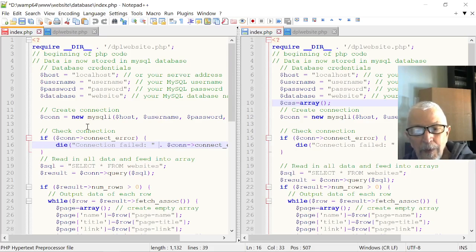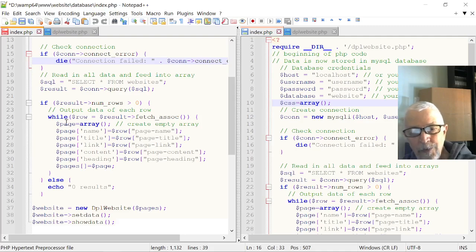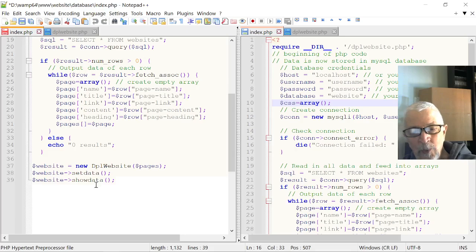So here's where it opens the database, and then it goes into websites, and it goes through all the websites, and it adds each one to a memory variable called pages, which is an array, and page is another array. So it's an array of arrays.